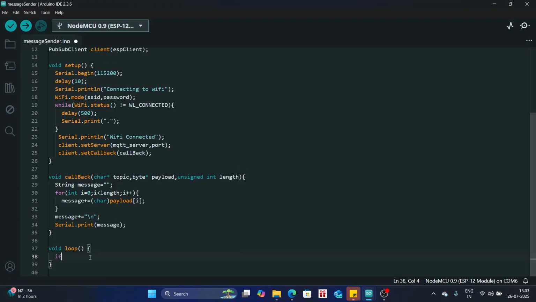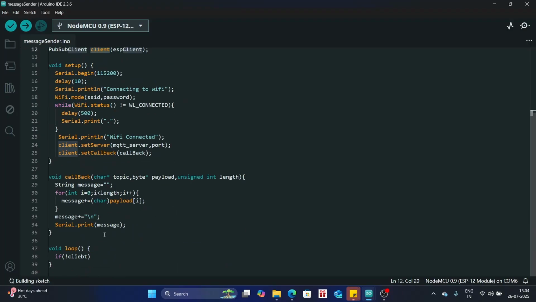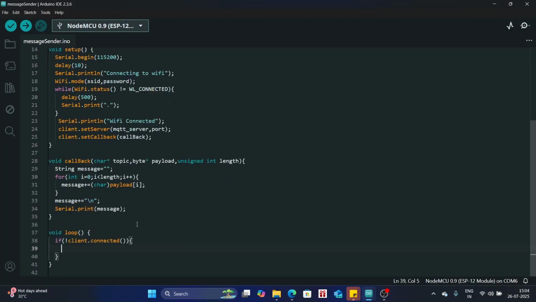We're going to check if the client is connected or not. For that purpose, we're going to use client, the same variable that we have been using, client.connected. If the client is not connected, then we have to do something. That would be the reconnect.